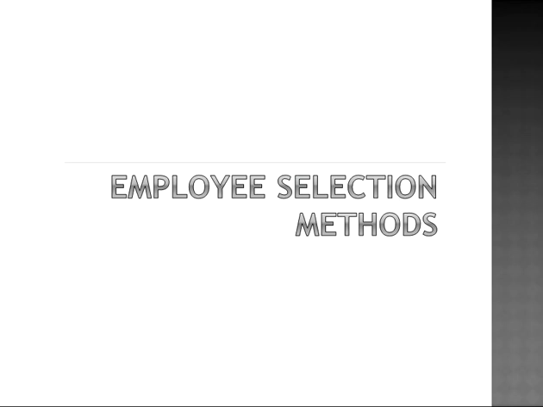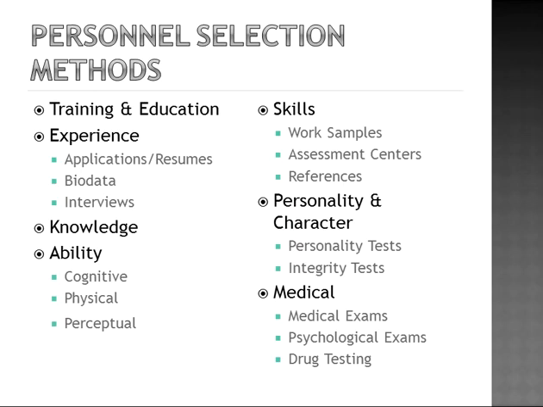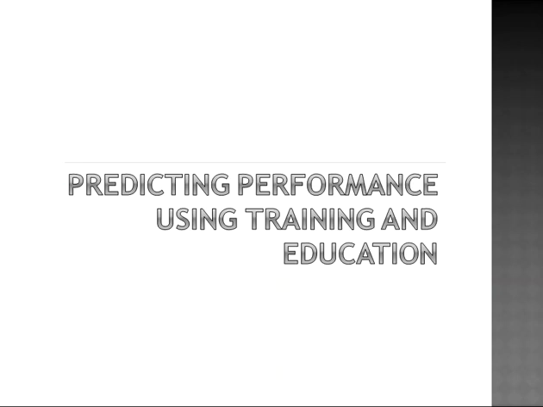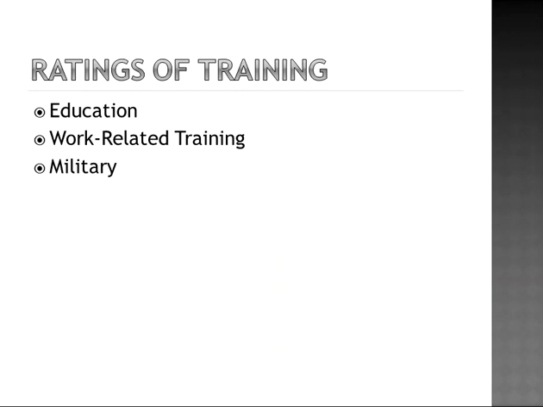Employee selection methods. Training and education, experience, knowledge, ability, skills, personality and character, and medical. All of these can serve as methodologies for personnel selection. So, predicting performance using training and education. Well, what it comes down to is the following. Better education leads to the following: increased performance, increased citizenship behavior, decreased absenteeism.